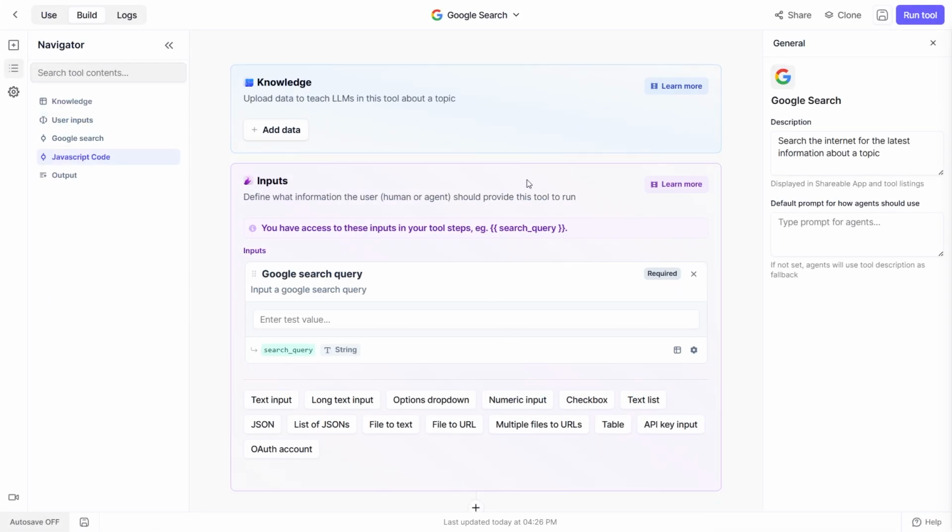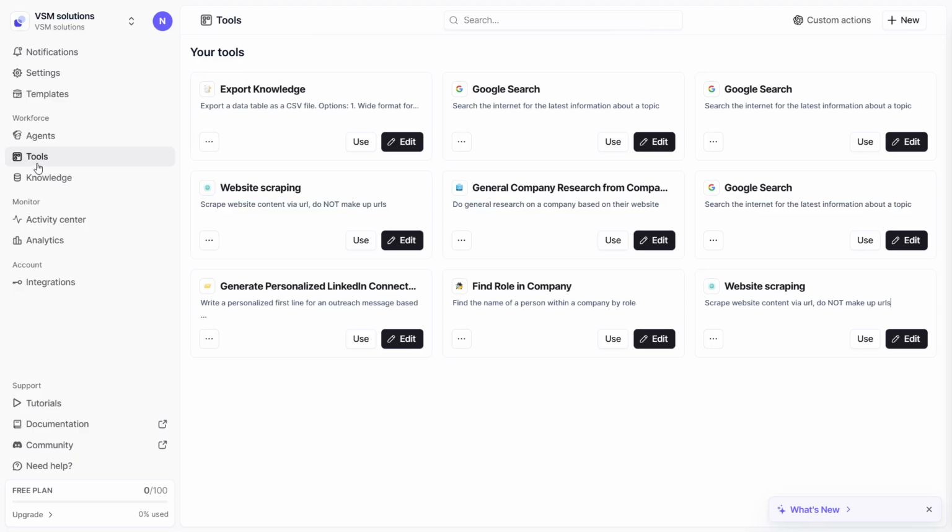Now we have to find a way to put this onto our chatbot. So you found the tool you like and you cloned it, and it should appear somewhere over here, right? You find this place by going to your side menu and clicking tools, alright? Now, the next thing you want to do is click on the top right, custom actions, alright? This will allow us to do the open API schema and connect it to Agentive, alright?